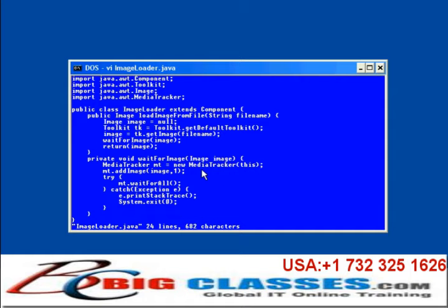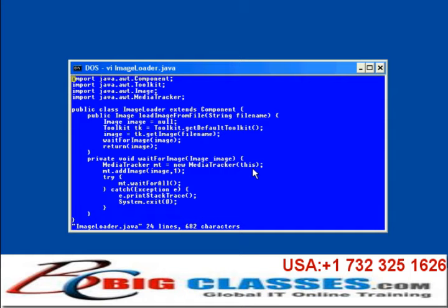Notice the argument to the media tracker constructor. This is a Java keyword, and it's the way an object refers to itself. When you want to refer to an object, you use the name of the reference holding its address. Well, the keyword this is the name of an object's own reference. The constructor of media tracker requires a component object be passed to it, and this is a component object. In fact, that's the only reason this class extends the component class.